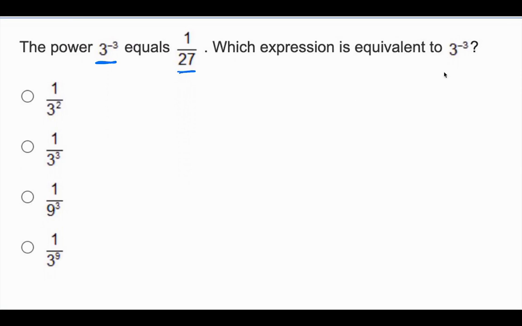Which expression is equivalent to 3 to the negative 3 power? So in this case, what's the negative exponent rule? We take that negative, we make it a 1 over, and we take 3 to the third. So 1 over 3 to the third is going to be equivalent to 3 to the negative 3. The exponent value should be the same. If it's a 3, it should be a 3, and the base should be the same. The only difference is instead of a negative exponent, you have a 1 over, and then that same thing.